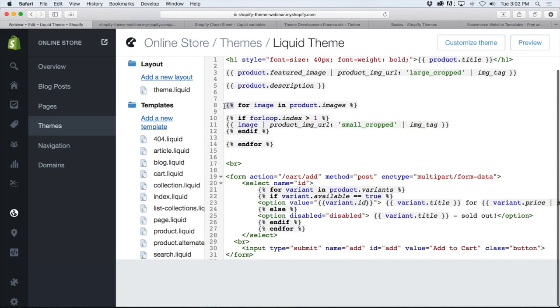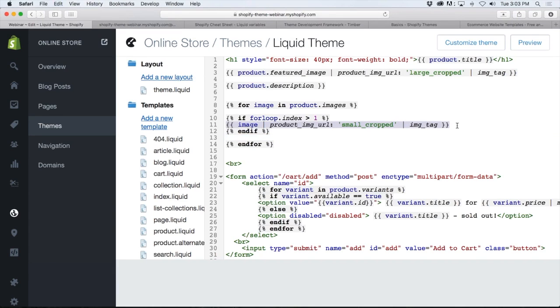So what are we saying here? We're going to introduce some logic, our curly bracket and our percentage sign. All right, that's how we're going to start. And we have product.images. So for the images in our product.images, and again, close it here. Oh, I made a mistake there. There we go, just like that. Put it back, a percentage sign, curly bracket. Then our for loop, if this product has more than one image, then return those images to us.